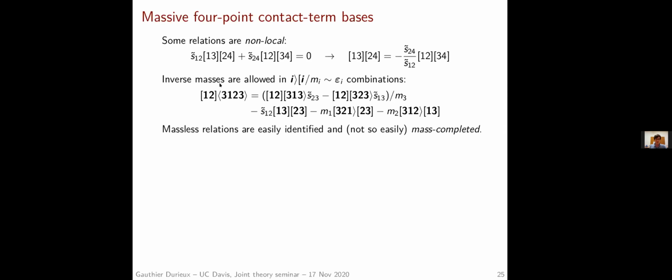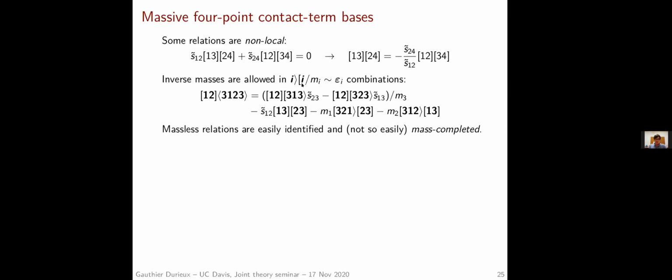So going from the massless to the massive case, a new thing you can do is to introduce masses in the denominator, but only in a specific combination when they come together with an angle bracket and a square bracket, because this combination is exactly the polarization vector. So in some cases, you can divide by the mass and obtain a relation for some spinor structure in terms of others with no non-local prefactor. And this is actually a spinor structure that would have been present in the two Fermi, Z and Higgs 4-point amplitude that I talked about before. And without removing this one, we would actually have obtained 13 terms instead of the 12 that are required.